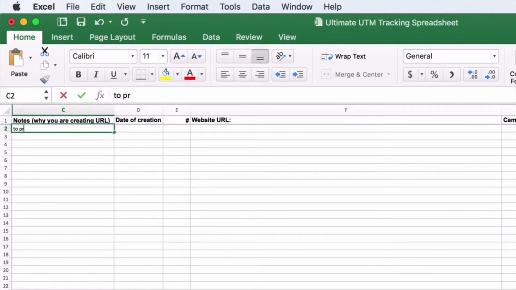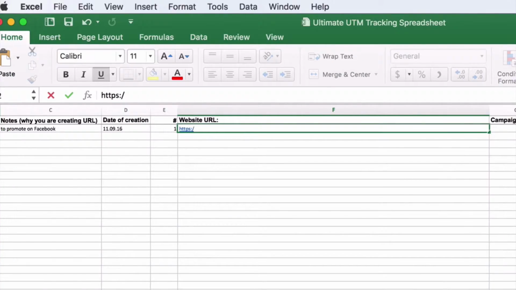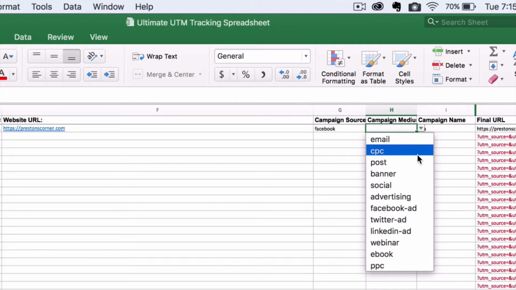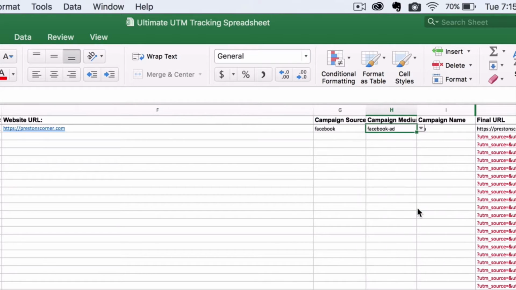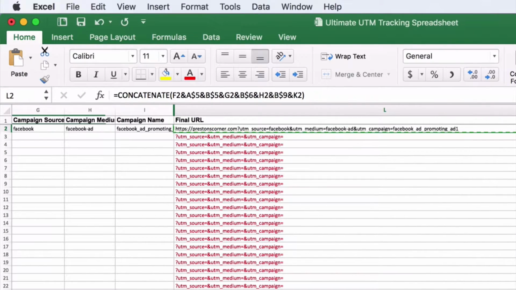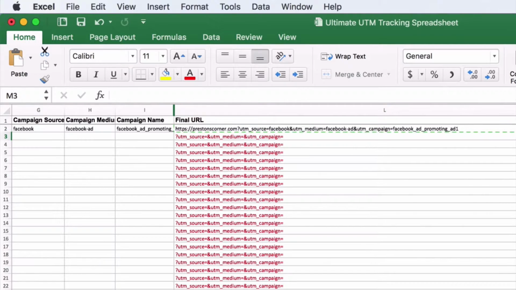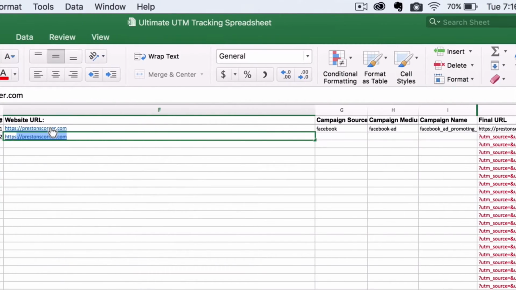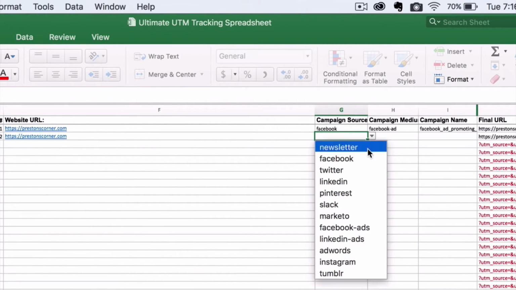What it does is it's an Excel file where you can actually do this. And I've set up different parameters so you can select these and don't have to create them on your own. And it helps you to throw those in and then it adds them together, just like the Google URL builder. And then you have another column where if you want to use a link shortener, you can post that shortened link in there so you know exactly which one it was, so you can go back after the fact and figure out where did my traffic come from that was converting, what did they do, and put the pieces together and figure out what's going on your website.